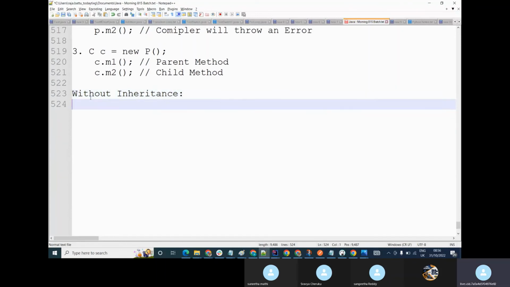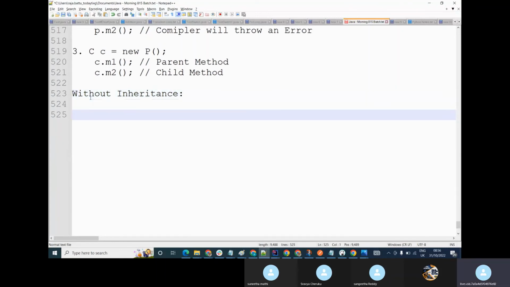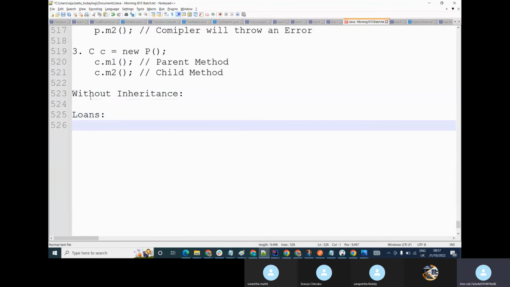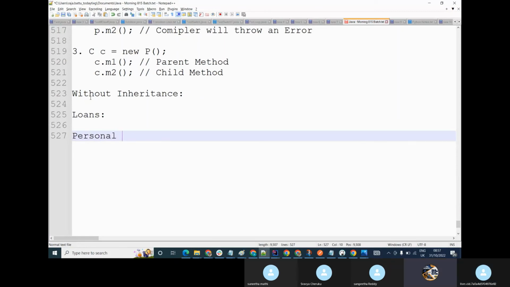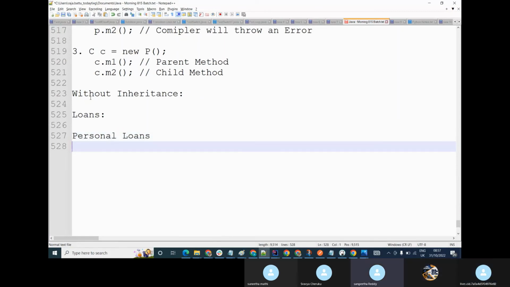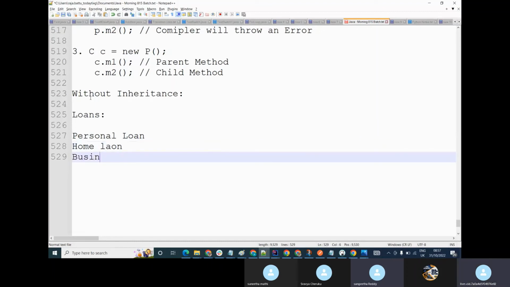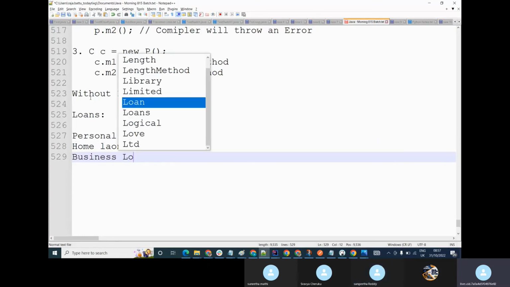Suppose I take an example of loans. What are the different types of loans we have? Can you tell me a few loans? Personal loan, home loan, business loan. So let us take three loans that we have under loans.